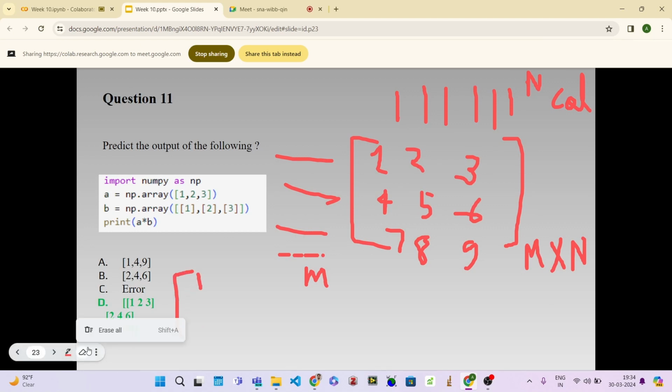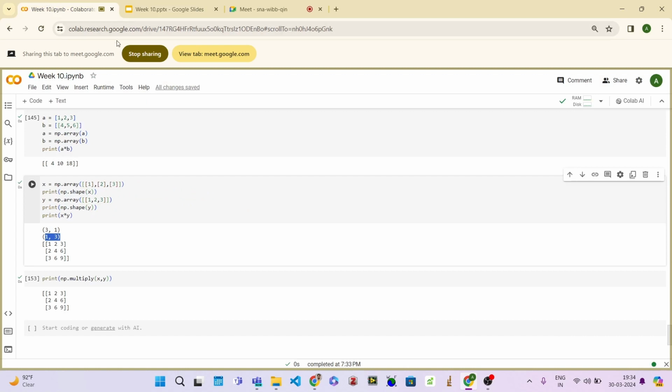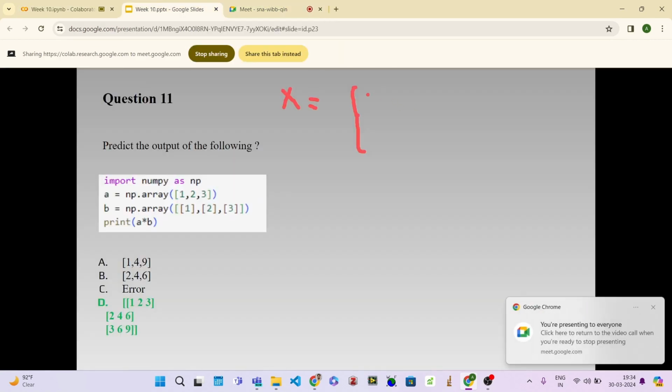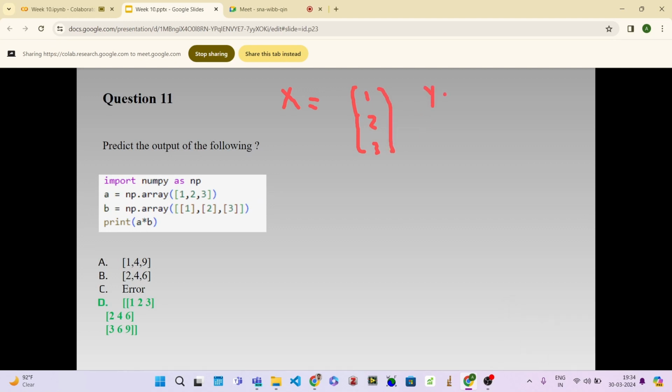First let me clear all this. So you have a variable x that is nothing but 3 rows, 1 column, that means 1, 2, 3, and then you have a variable y, and that is nothing but 1 row, 3 columns: 1, 2, and then 3.